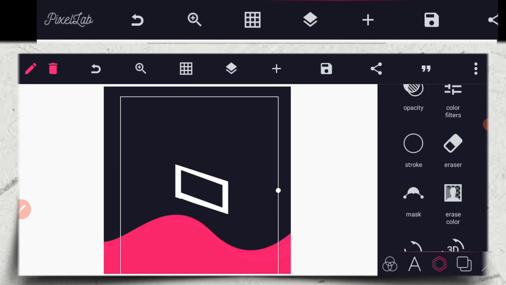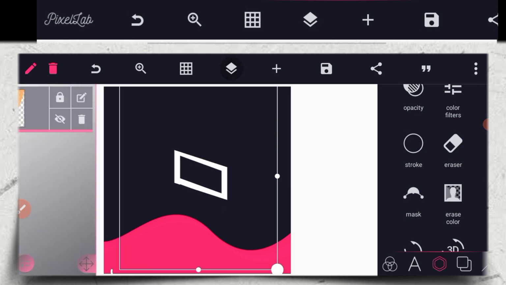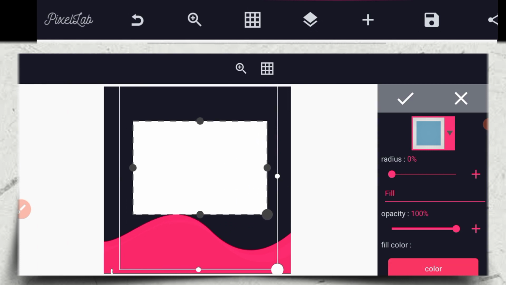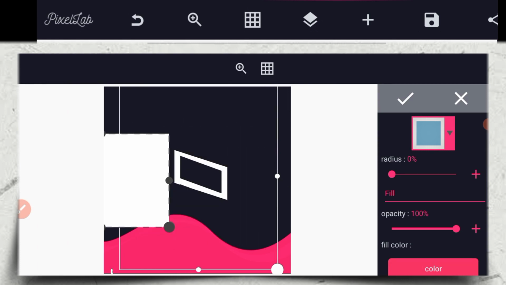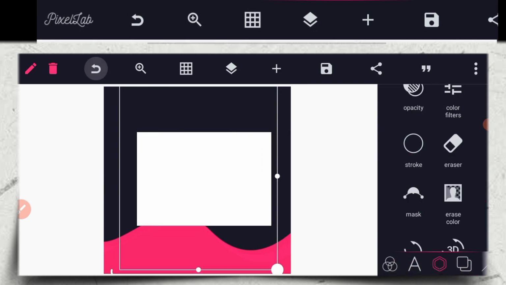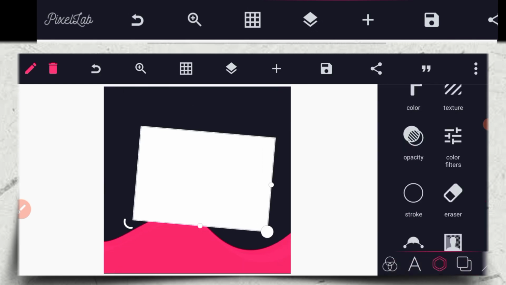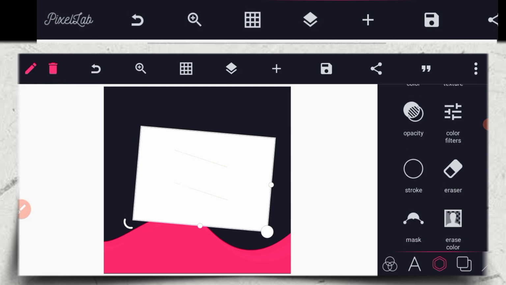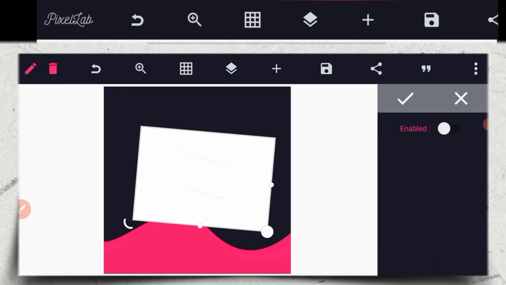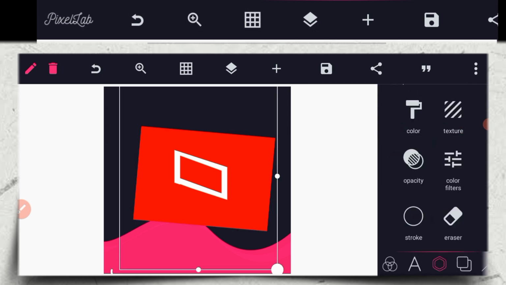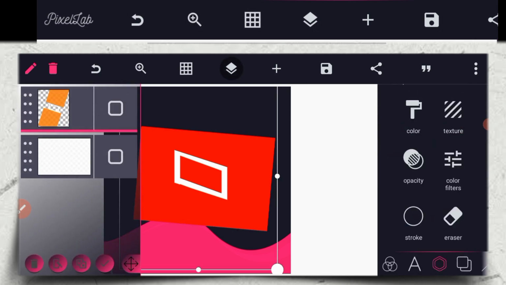The next thing I'm going to do right now is to bring out your shape. Click on the plus button, then you bring out the shape. Then you just rotate it a little bit. Bring this one down. Good. So the next thing I'm going to do is change the color of this new shape to gold. So can you see it right now? So just change to red color. After you're done, you merge them together again.